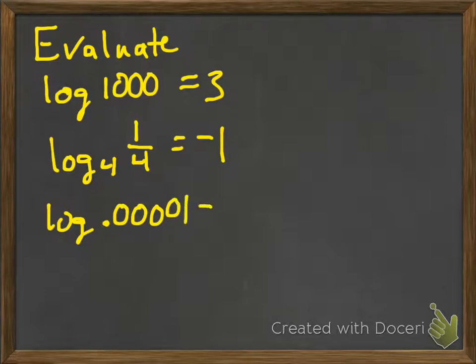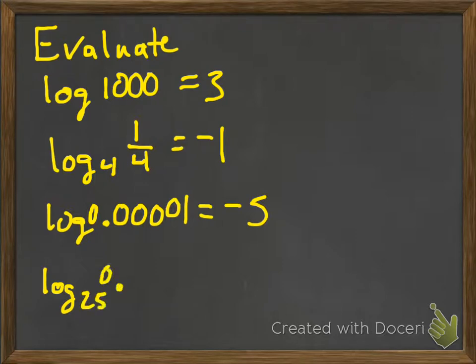Log 0.00001. Okay, I wanted to do this one. Notice this is in base 10. If you were doing it mentally, it's very simple. And also notice I snuck in an extra little 0 in the front. That's where it makes it easy. If you count all the zeros, 1, 2, 3, 4, 5, including the one in front of the decimal, then you could say this is -5 because it's in base 10. 10 to the -5 power would give you 100,000ths.